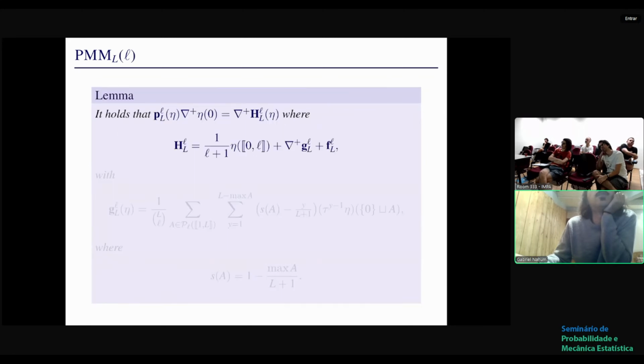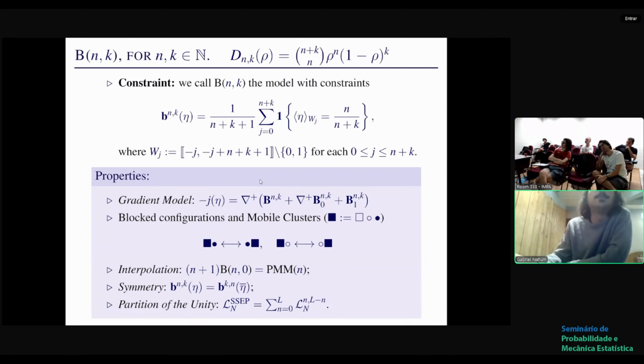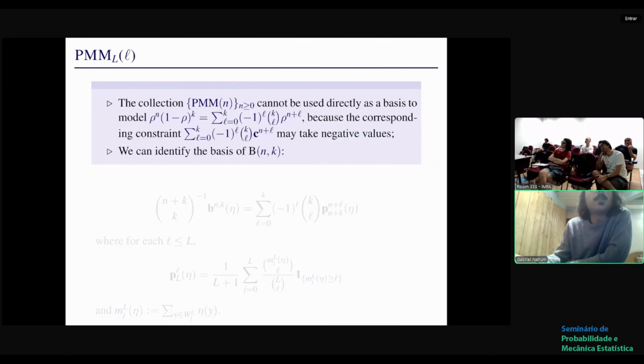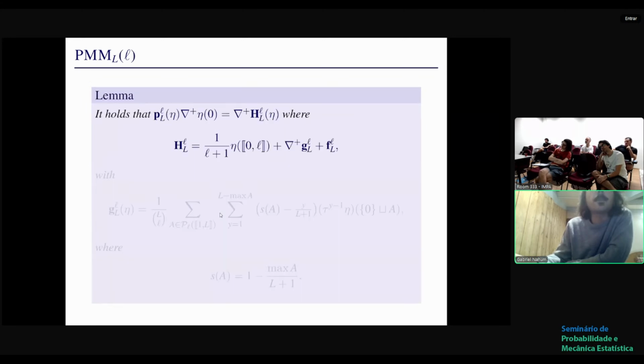Okay, so just to conclude some properties about the model, I mentioned the gradient property. So sorry, here. So the gradient property has these functions here, which in principle are very ugly functions because they depend on a lot of objects. But we can simplify this a lot once we identify this basis here. And so we just need to find the function associated with the gradient property for this constraint here. If we find the function associated to it, then we take a linear combination and we have the original one. And it turns out that with some combinatorial approach, we can express this in a nice way.